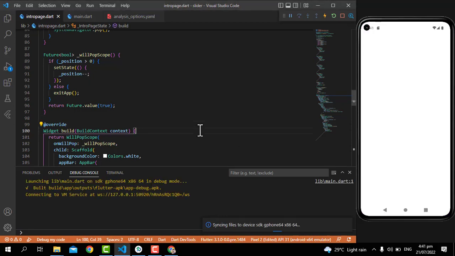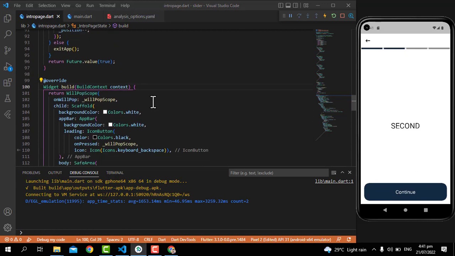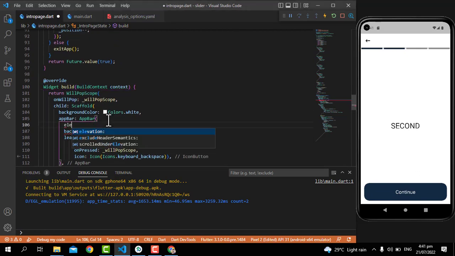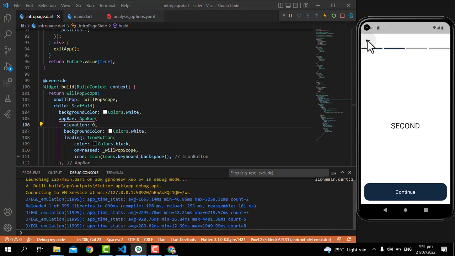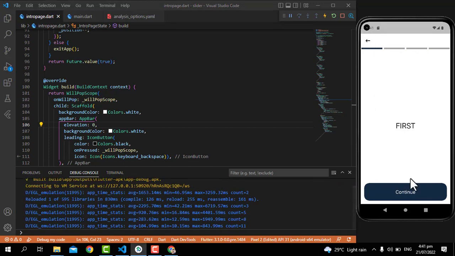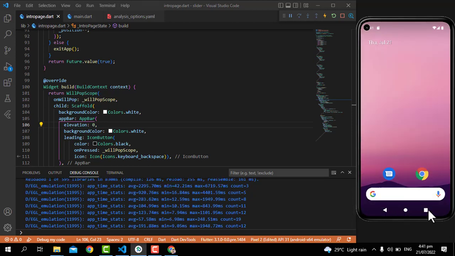So our application is almost ready now, and let's see. Continue. Oh, our app bar. Let's set the app bar elevation to 0, so that it is displayed more correctly. Now it looks better. So you will see, it's going forward. And if I just click here, it's going back.